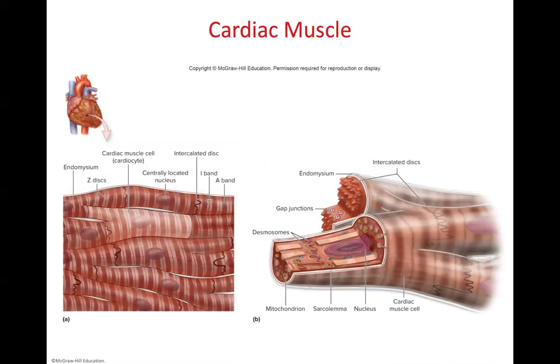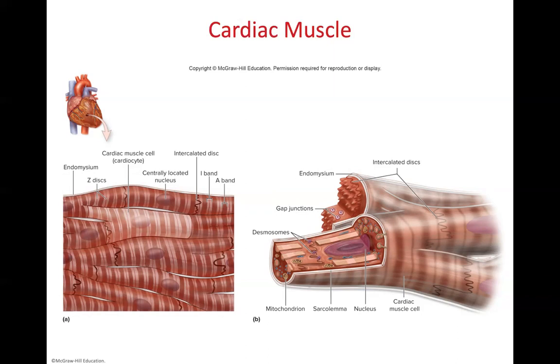So here we're looking at cardiac muscle and some of these structures that I was just telling you about. You can see on the left there an illustration of cardiac muscle cells within the myocardium of the heart. You can see those striations, those bands of light and dark myofibrils. You can see the intercalated discs, those jagged lines that are binding adjacent cells together. You can see the Y branching structure between adjacent cells. And you can see those 1 or 2 centrally located nuclei that cardiac muscle cells will have.